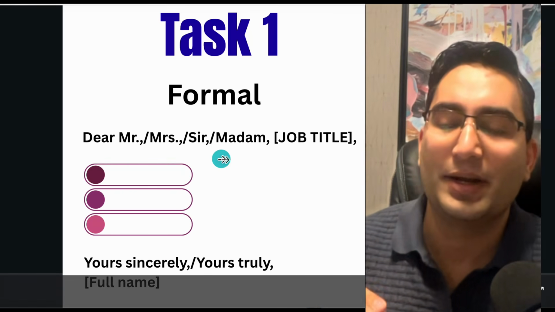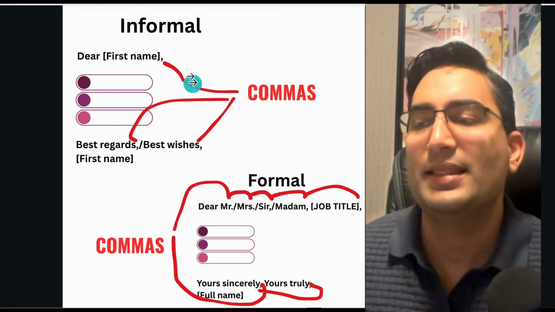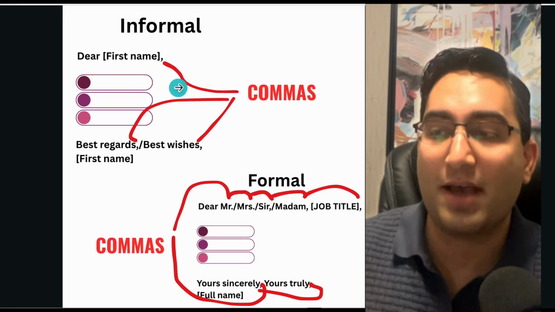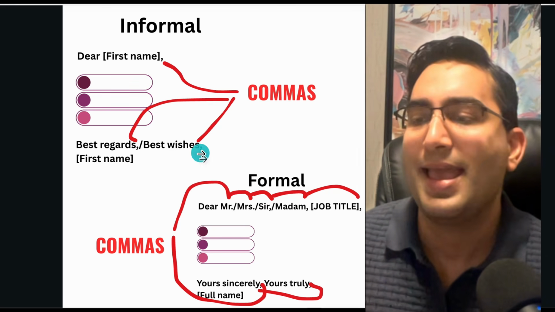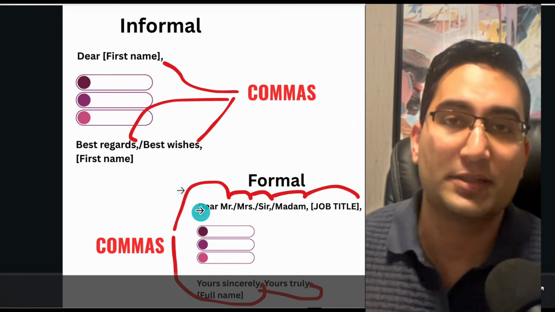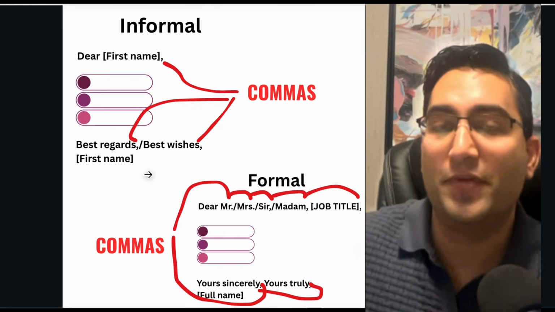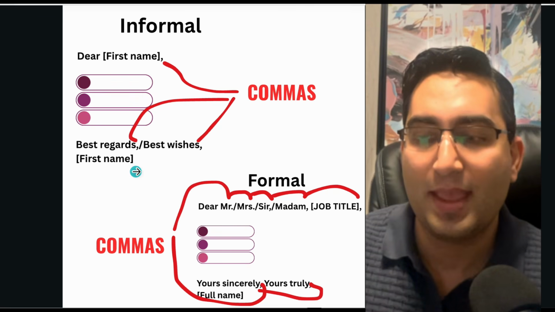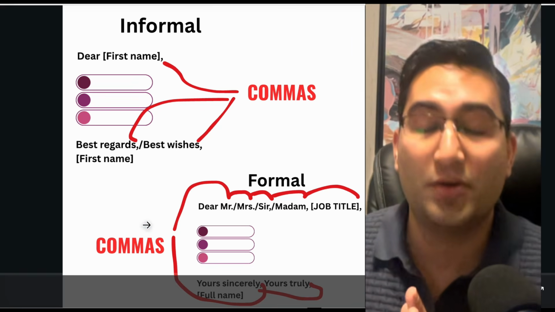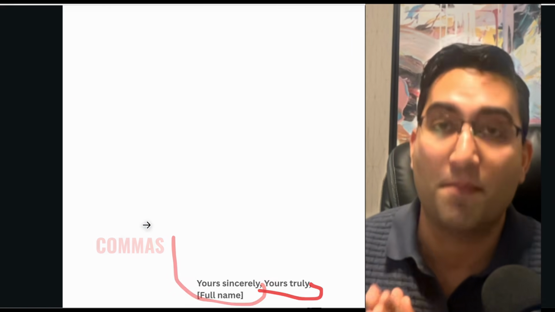Now, you can see here the commas are very important, and that's what I want to touch on right here. In the informal emails and the formal emails, notice where I put the commas. It's after the names at the start, and at the end, it's after your 2 words, best wishes, comma, yours sincerely, comma. There are no commas or periods with your very last line, which is your first name in the informal email and the full name in the formal email. That's where you don't need any punctuation marks. So notice these and pay attention to these because these have marks.